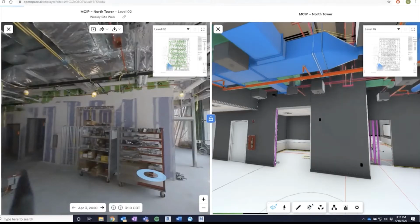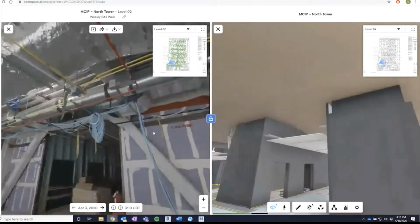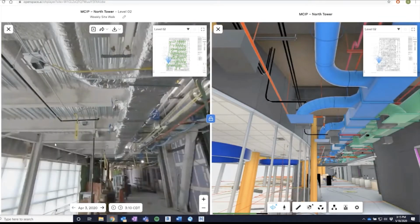The initial thoughts around it were that this was going to serve as a COVID reaction. The more I reflect on it, I really think this software is going to go beyond just the current time. So we found through our use of OpenSpace so far incredible value that we're going to continue carrying forward in this project and projects to come. All of our projects should be looking at how can OpenSpace provide value for them, for not only them but also the owner, the design team, to have more access to our job sites, especially during these times. There's tons of aspects that we're still uncovering, and we're documenting all of the really cool use cases that people are coming up with.